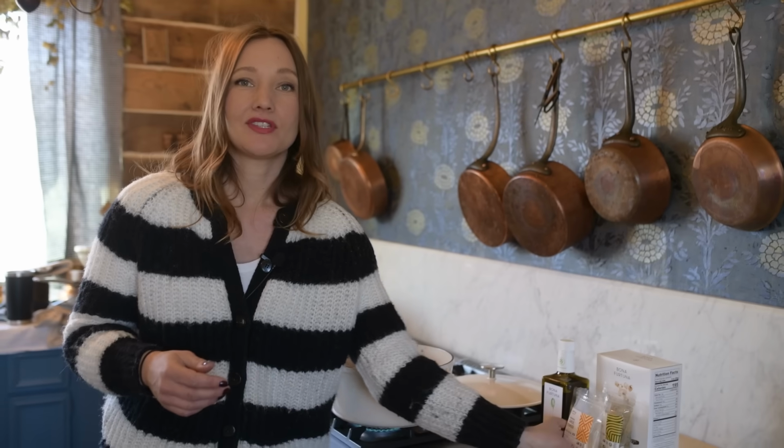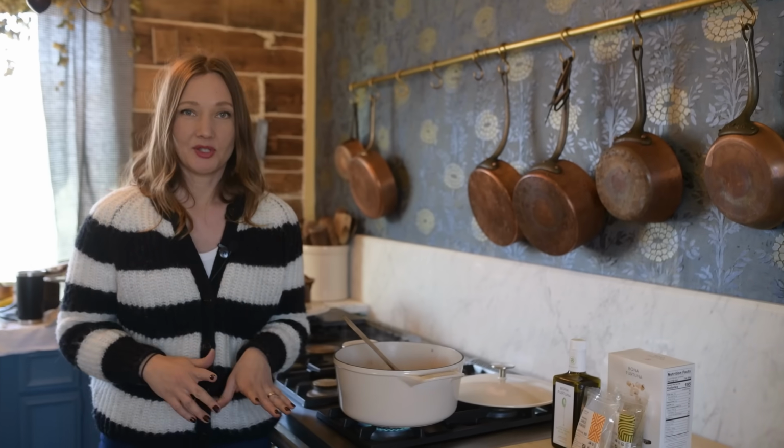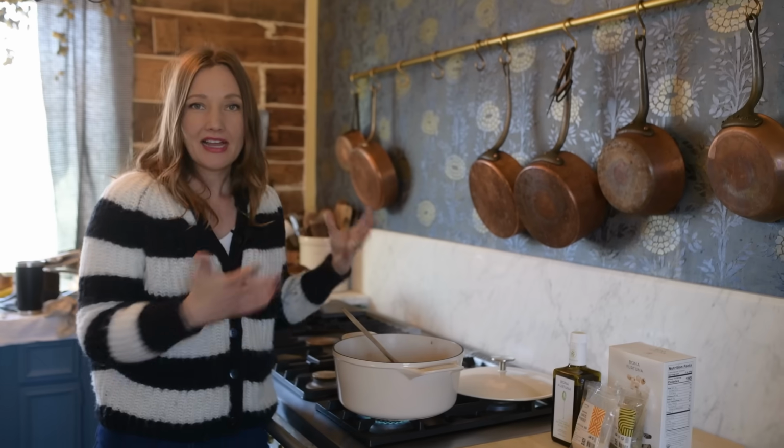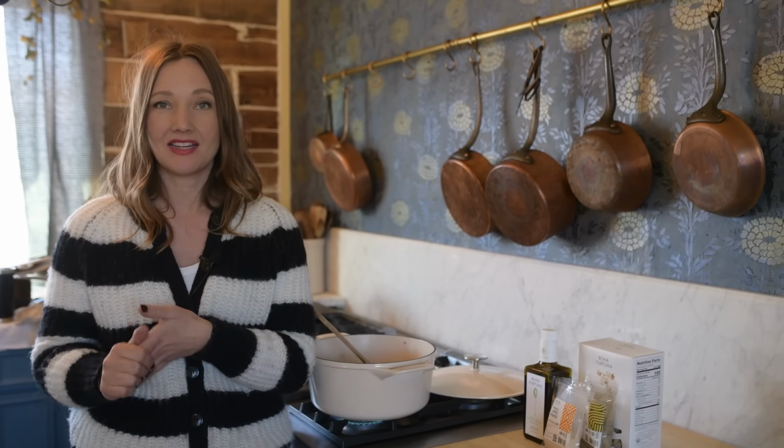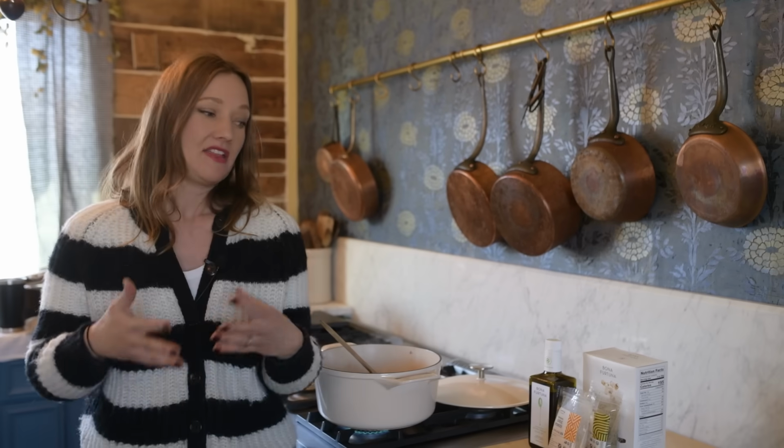But you could certainly use fresh garlic. This makes it just a little bit faster. So once all that cooks together with the seasonings and the ground meat is cooked, then I'm going to add in some chicken stock, garbanzo beans, artichoke hearts, and pasta, and canned tomatoes. Again, all pantry staples. It doesn't sound nice when you just say dump it all in one pot, but that's really what you can do. And the idea is that you're giving your body some warmth from the inside.